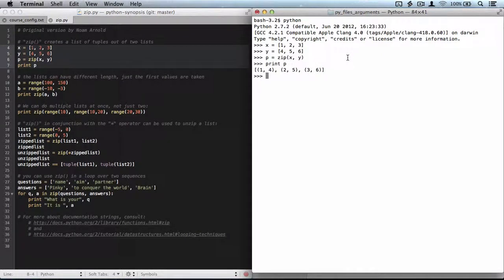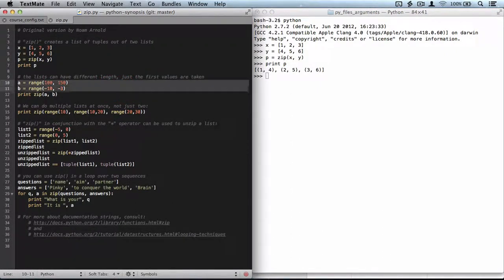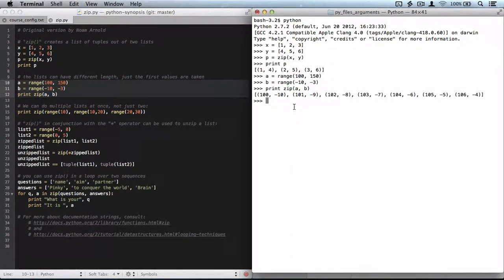I have two lists, X and Y, and I zip them together, and then I print the output. And you can see that what zip did is pick the 0th element in both and make a pair, pick the first element in both, make a pair, a second, and so on. So the lists usually have the same lengths, but this is not a requirement. And if they don't have the same length, then the shortest one wins if you want. And Python starts zipping and stops as soon as one of the two stops.